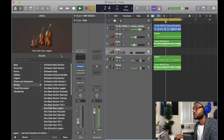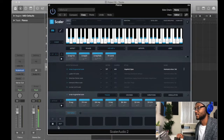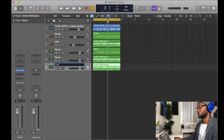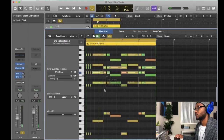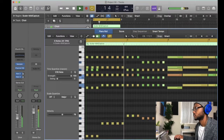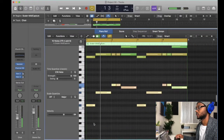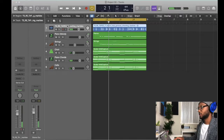I hear choirs. Let me duplicate the choir on it, right? Yes, it does. Cool. I'm just gonna drag these chords right down here. I'm going to call this choir. Piano chord. Yeah, I'm gonna use these church choirs instead. And I'm gonna move these. Just repeat that over. Pull down options. Drag that over. One more. Let me scratch that. Let me just get rid of these bubbles. There we go. Yeah, I think that's good. That's good enough for the body for now.